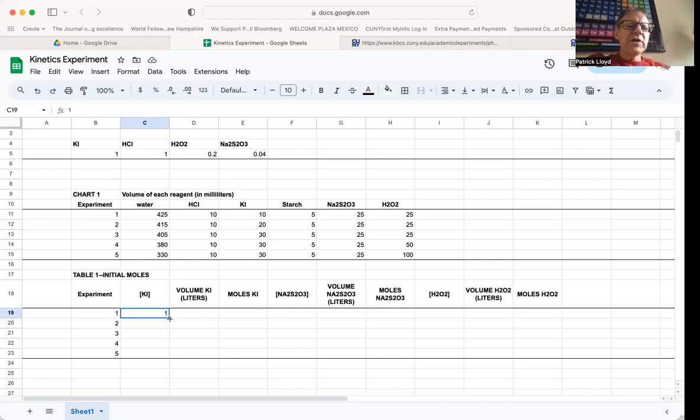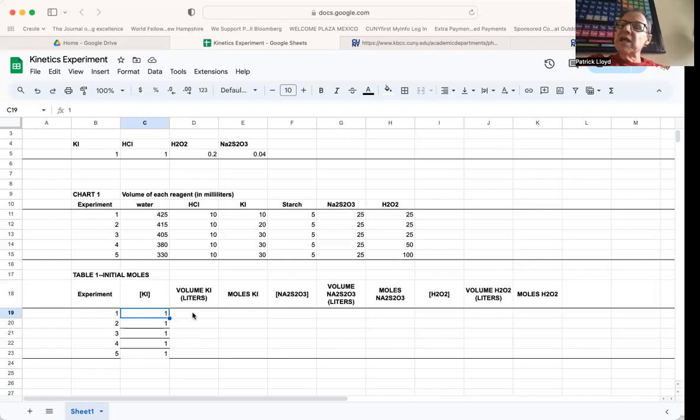Okay. Now notice that that's the same every time, right? You're adding the same reagent from the stock solution every time, and that concentration of that stock solution is 1 molar. So what I did was I just clicked on the first cell, and there's a little dot down here, and then I just went ahead and highlighted all the way down, and then it automatically puts that in there, okay? That saves some time from just actually entering in the same number every time.